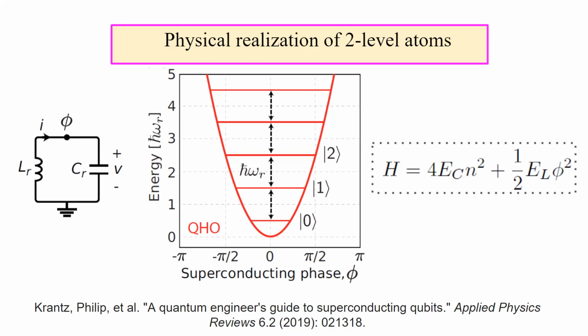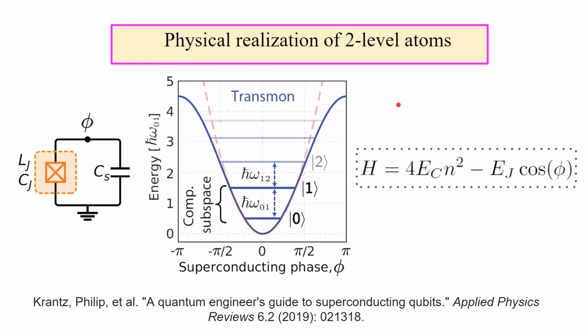All right. So basically, when we apply a drive of frequency omega r, it can cause transitions between any of these states, because all these energy states are equally separated by h-bar omega r. If I apply a drive of omega r, not only will I be driving a transition between 0 and 1, I can also drive a transition between 1 and 2, 2 and 3, and so on. And you won't have an effective two-level system in that case. So what we do is that we keep the whole circuit the same. We just make this inductor non-linear in nature, right?